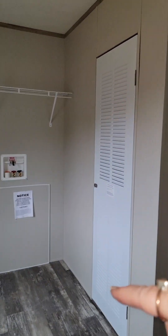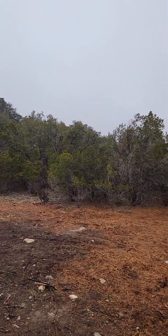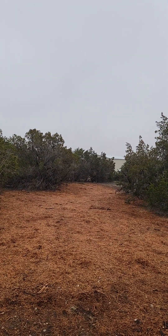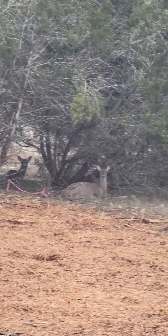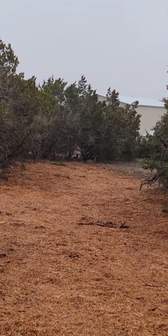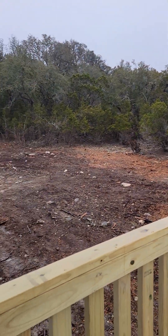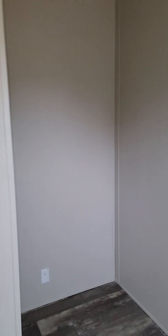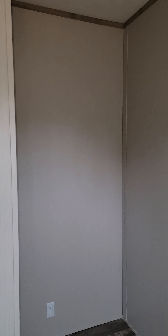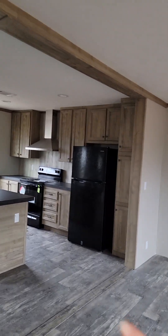There's your washer/dryer area and your furnace. This has a great additional pantry space or freezer storage space. The backyard of this is beautiful — we basically cleared a portion of it so you still have trees back there. I am a deer lover — look at that, right in the backyard! They're staying a little out of the rain because it is rainy out here today. This yard is 0.7 of an acre, a really nice size property.